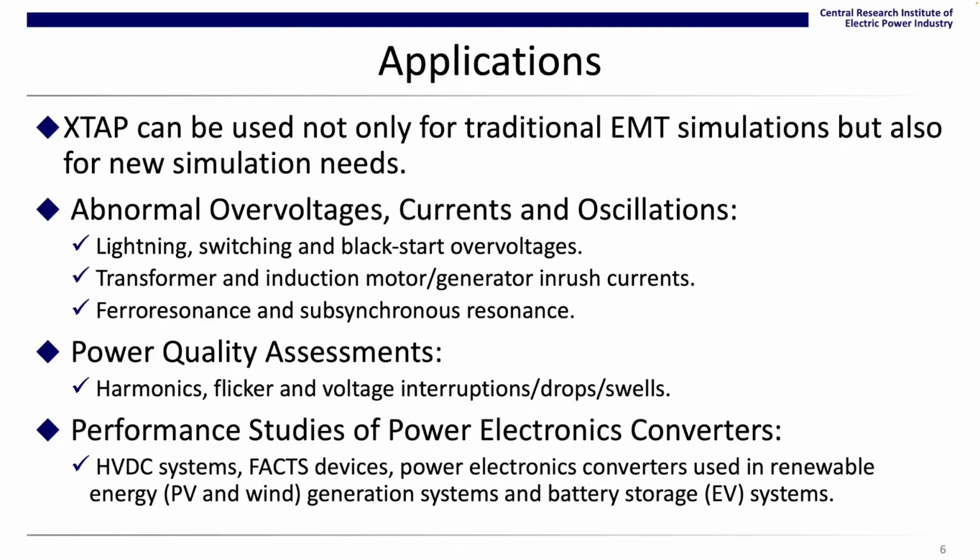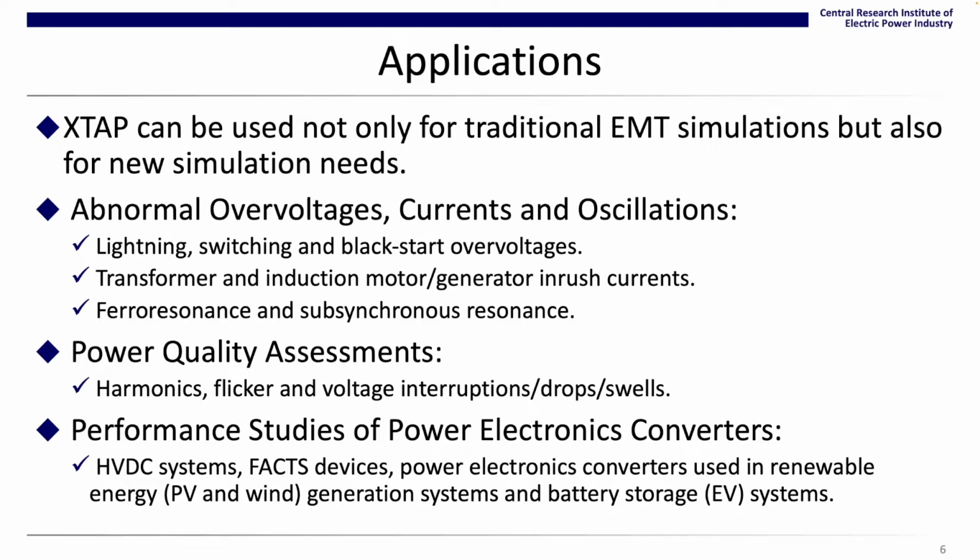Roughly speaking, XTAP can be used not only for traditional EMT simulations, but also for new simulation needs. The simulations of abnormal overvoltages, currents, and oscillations are typical traditional EMT simulations. They include lightning, switching, and black start overvoltages, transformer and induction motor generator inrush currents, ferroresonance and subsynchronous resonance.